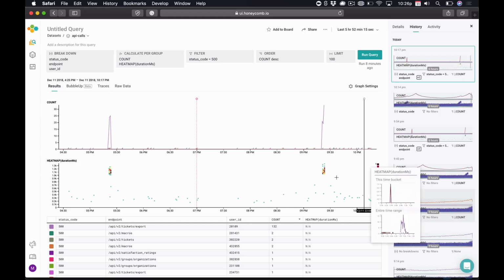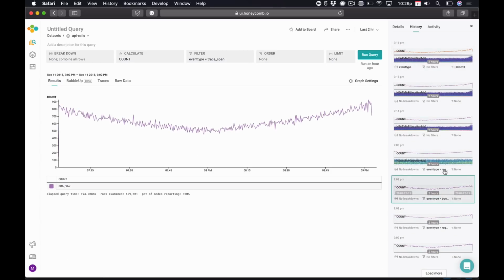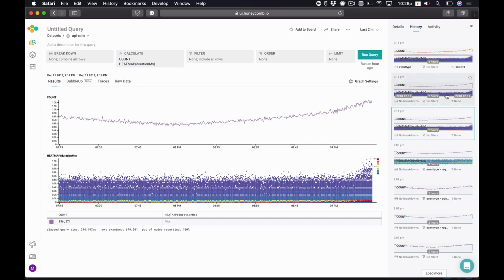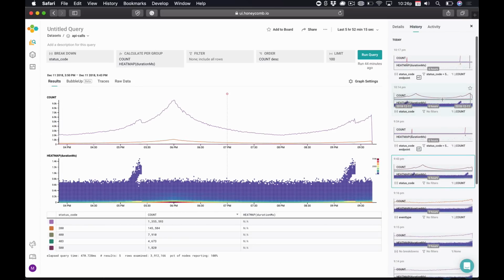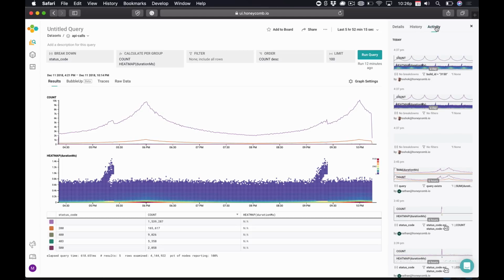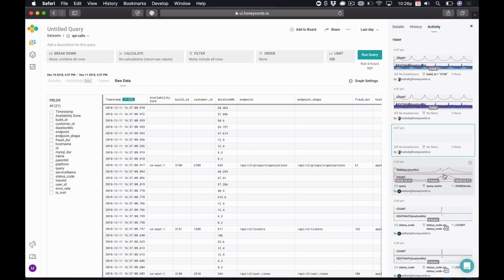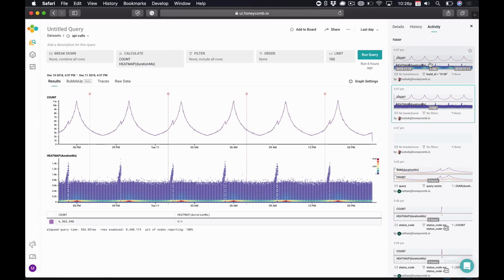Lastly, the things that I have done should be usable by others. In fact, I may need to use them myself, so the History tab over here makes all the queries that I have ever done instantly retrievable. But if we see the Activity tab, now every member of the team can look at everything that's been happening on this particular data set and potentially continue the discussion of troubleshooting and observing the services that we're responsible for.